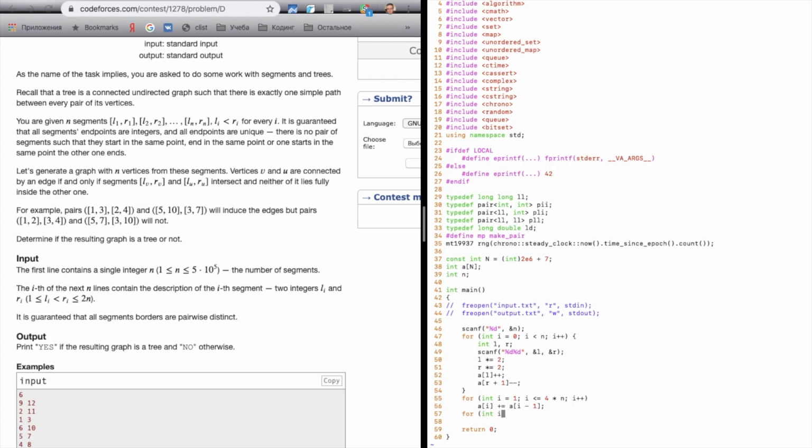So my segments of length 1 were numbered from 1 to 2 times n, so now they're from 2 to 4 times n. If we have more than 2, then we have a cycle of length 3, which is bad.